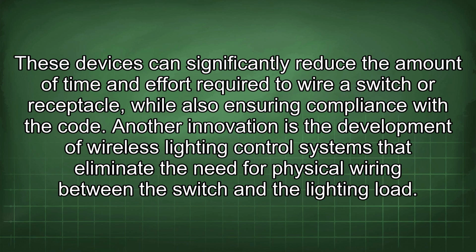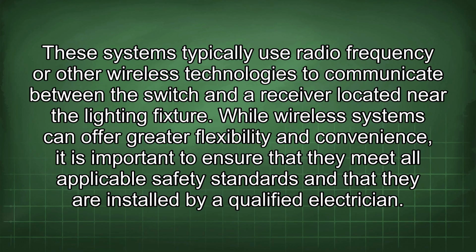Another innovation is the development of wireless lighting control systems that eliminate the need for physical wiring between the switch and the lighting load. These systems typically use radio frequency or other wireless technologies to communicate between the switch and a receiver located near the lighting fixture. While wireless systems can offer greater flexibility and convenience, it is important to ensure that they meet all applicable safety standards and that they are installed by a qualified electrician.